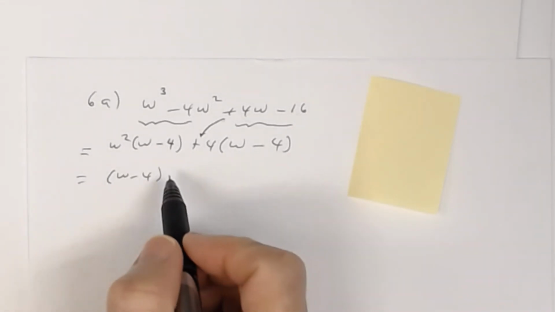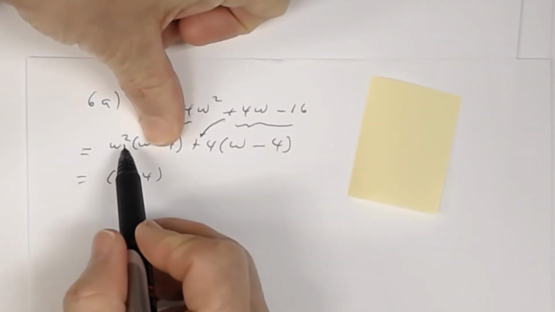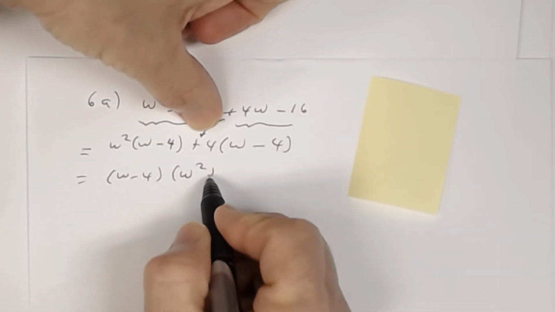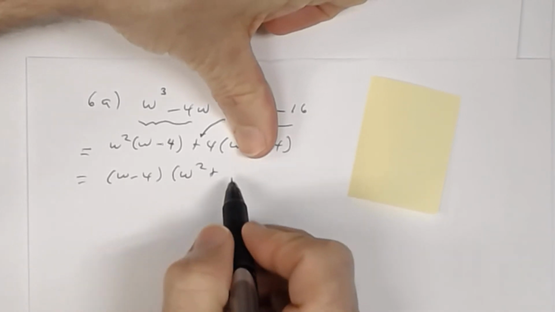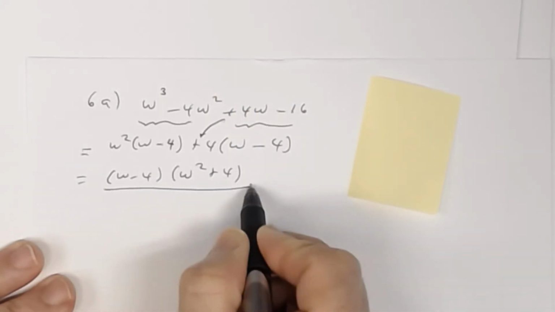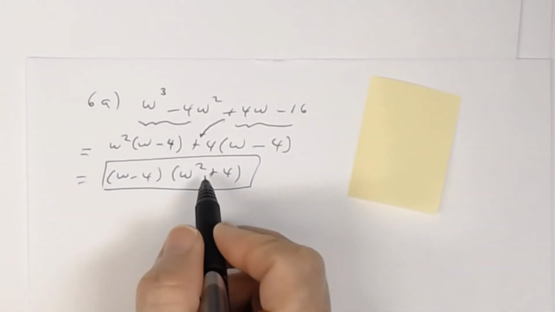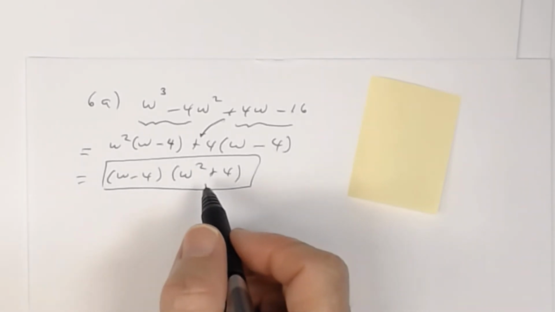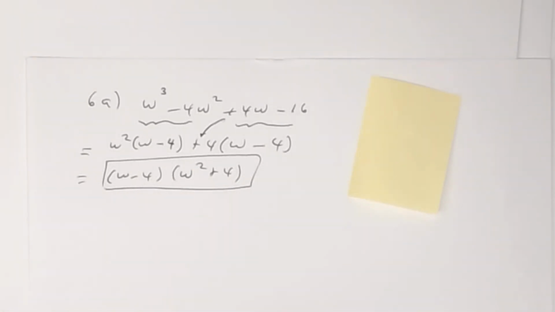So when I factor out a w minus 4, what you have left is w squared in parentheses plus, and then factoring out a w minus 4, you're left with 4. And so that's your answer. You cannot factor that any further because that's the sum of 2 squares. You learned that the sum of 2 squares later on cannot be factored. All right, so that's all you had to do.